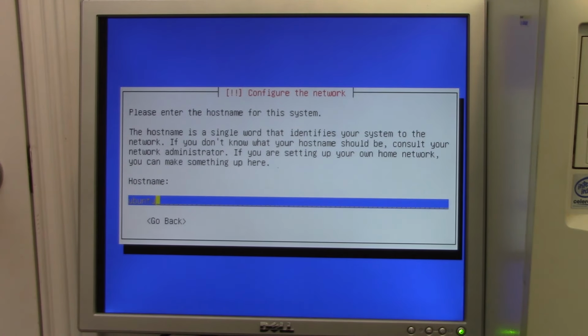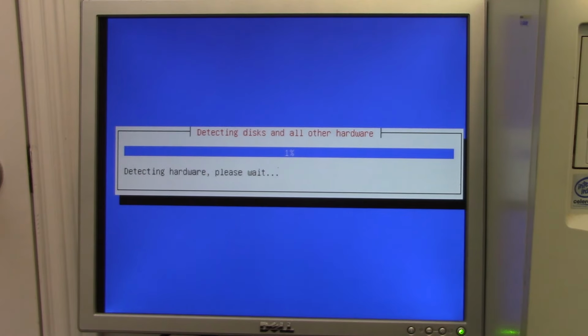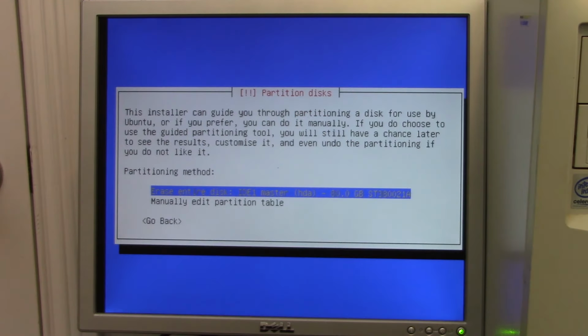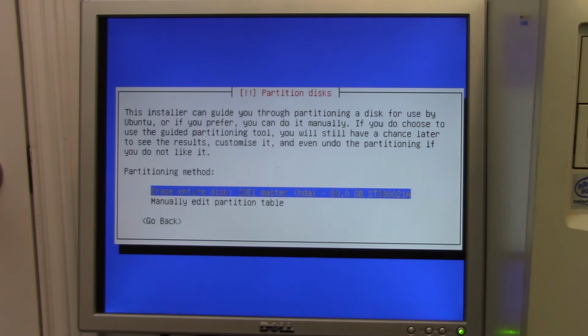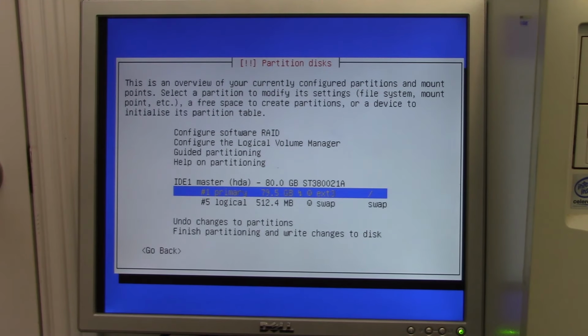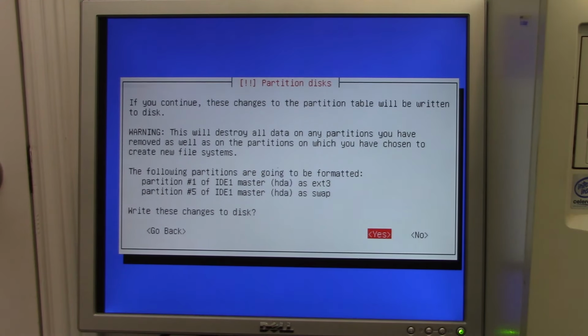I don't remember the screen being red though. Maybe that's just me. We're going to go with Ubuntu 4.10 for the host name. Why not? And now it's going to detect disks and all other hardware. And setting up the partitioner, this is something that it did not do before, so that is, okay, perfect. So it's actually found the drive. Thank you. So it actually worked this time. So we're just going to erase, okay, so it has an ext3 partition now, which is what we want. So we're going to finish partitioning, and we are going to write these changes to the disk.